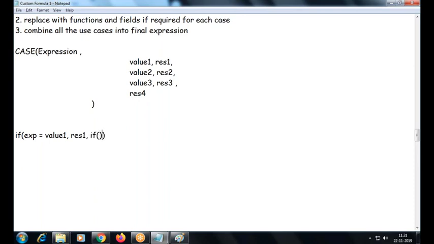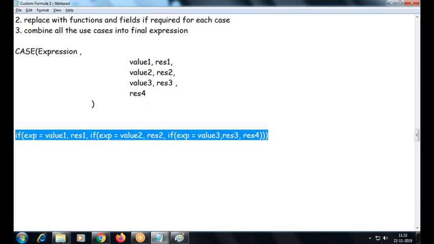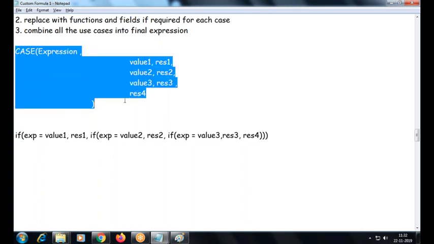If expression result is value 2, then res 2. If expression result is value 3, then res 3, else res 4. So this whole thing we replace with the if.